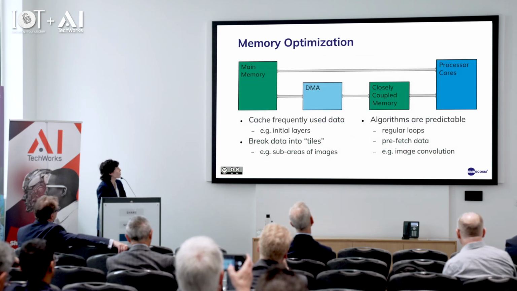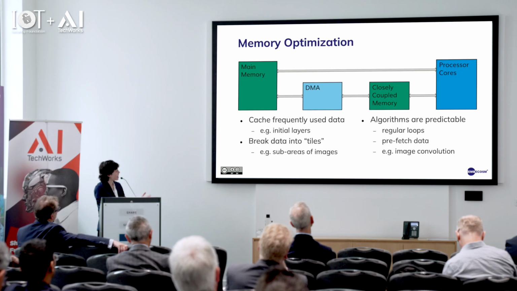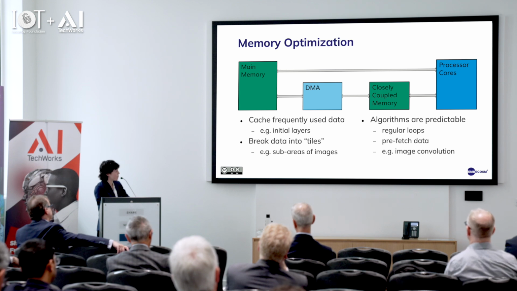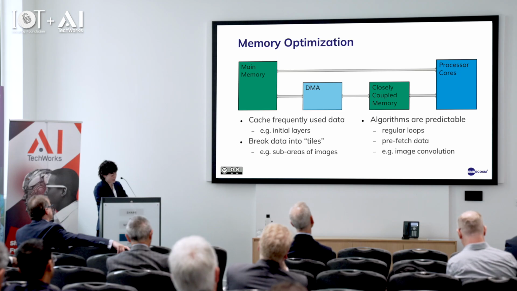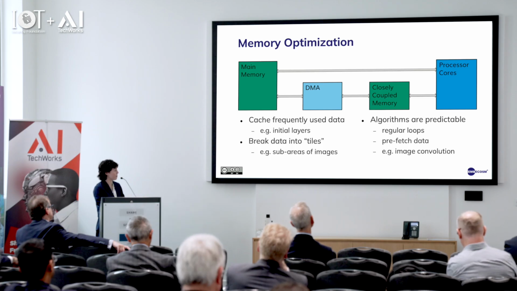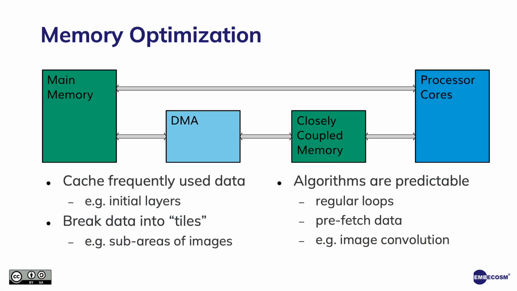So the next big challenge we have is memory. As we saw, we have the main memory, but we also have a small, precious amount of closely coupled memory, which is very fast. We can't just let the runtime put things wherever it wants. We need to place things in different parts of the program, for example, the model weights and the intermediate tensors into the most efficient sections.